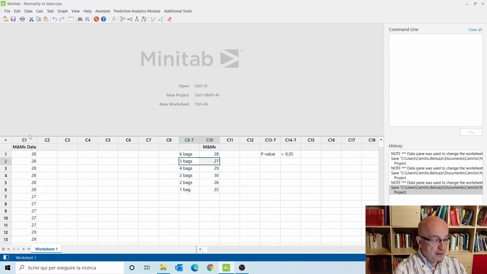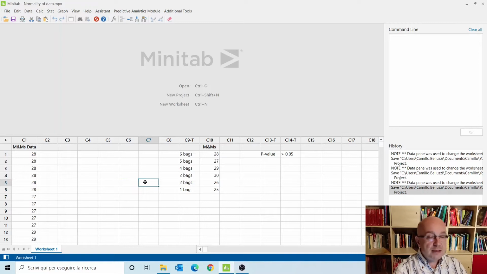So we have exactly the same 20 data of M&Ms in bags presented in tutorial number 2. But if in tutorial number 2 we stated, based only on the histogram shape of crosses, that they followed the normal distribution, now we want to provide the same evidence with a statistical tool.